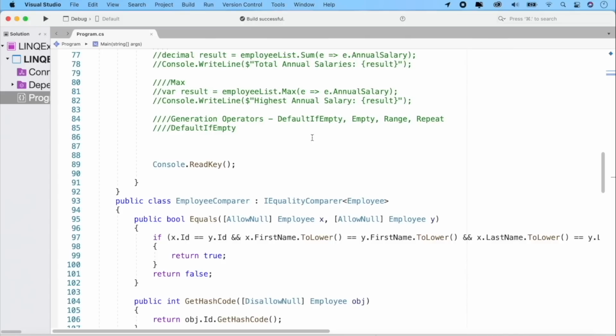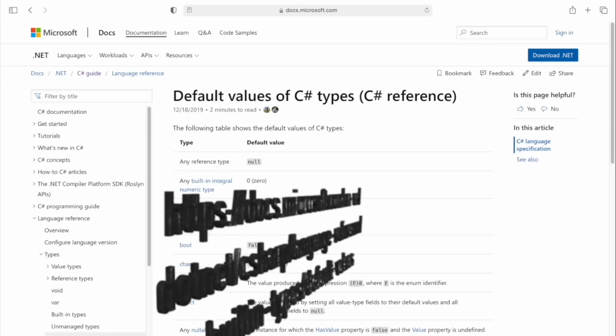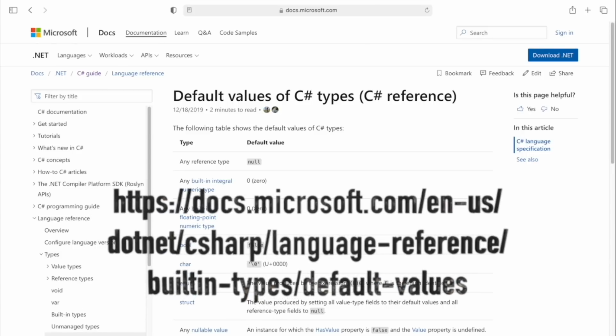A query using, for example, the element at method against a collection returned from a DefaultIfEmpty operation will not throw an exception if the collection is empty. The default value of the type with which the relevant collection is strongly typed will instead be returned. For more information on default values for C# data types, please navigate to this URL.